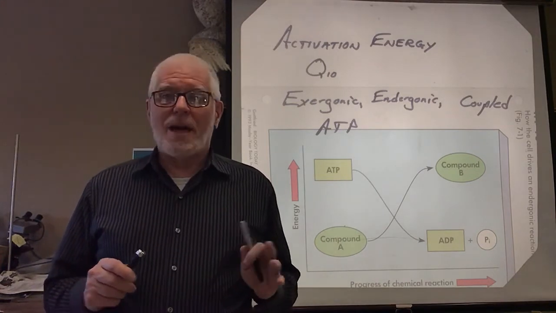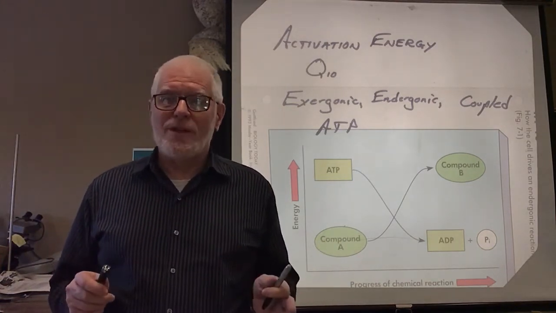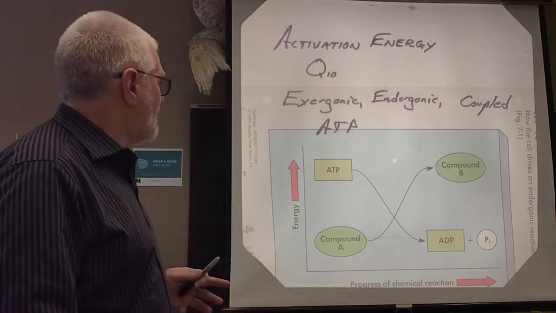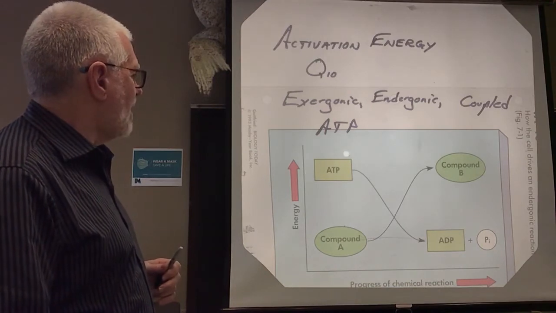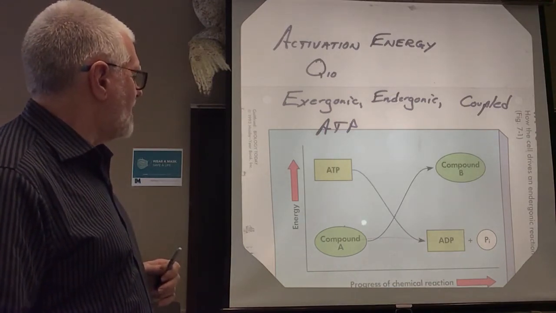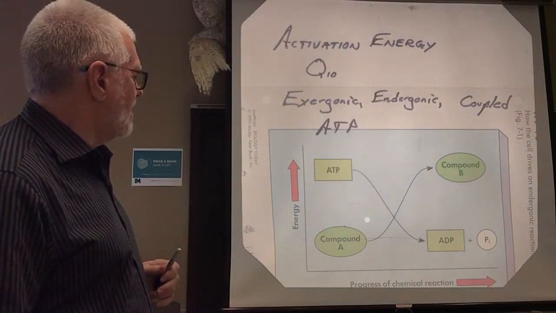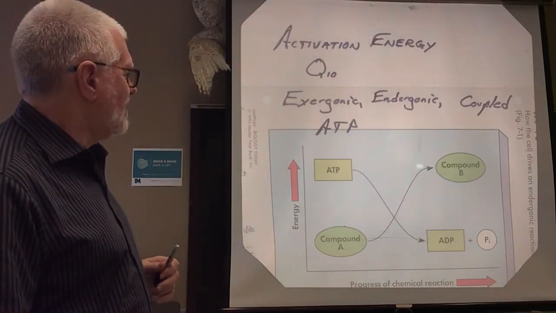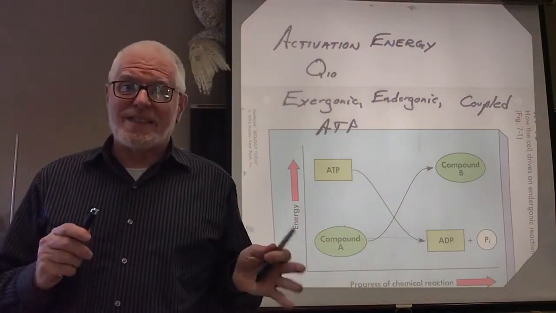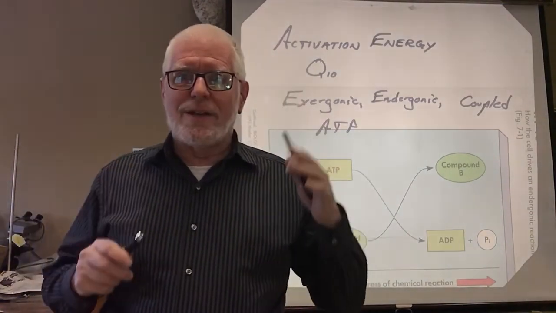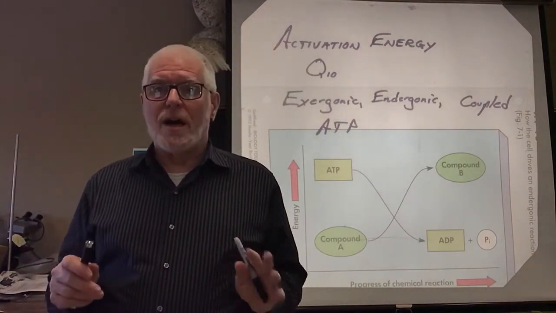Some of the energy is going to get frittered away as heat in the process. It's not going to be used in the product. So the energy level of compound B should be lower than the energy level of the starting ATP, because some of the energy transferred here is just frittered away as heat. So compound B should probably be somewhere lower, just in order for this to be right. But conceptually, that's something that's good to have in your head. Every transfer of energy loses some.